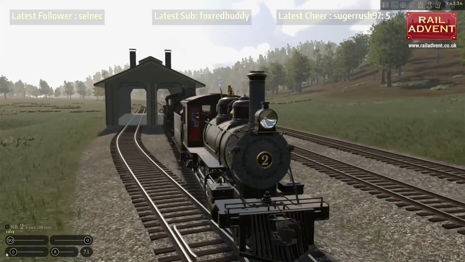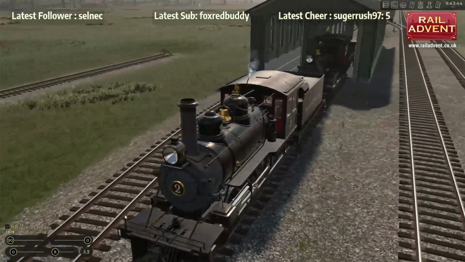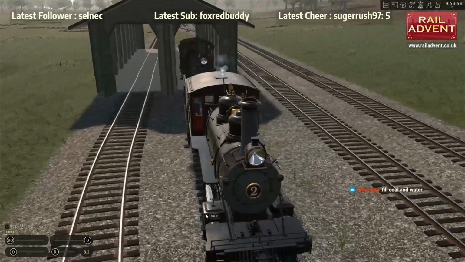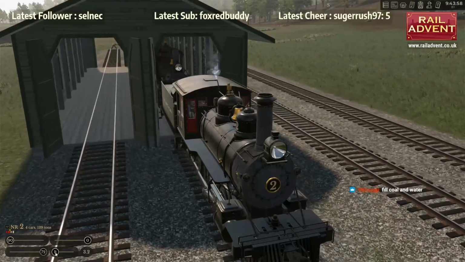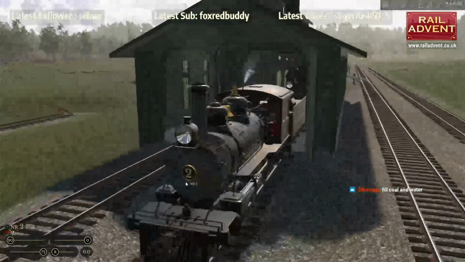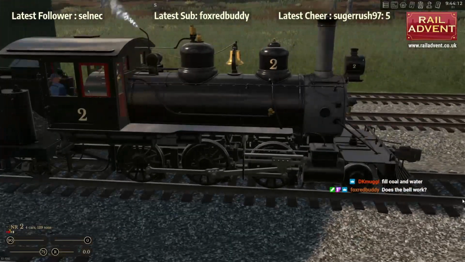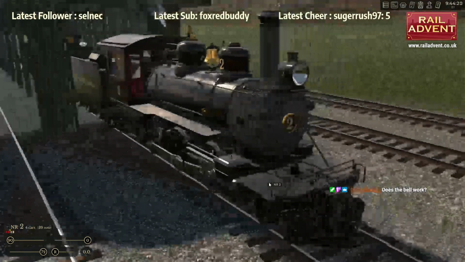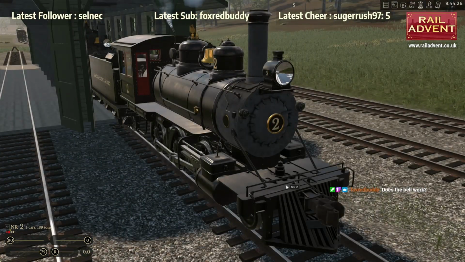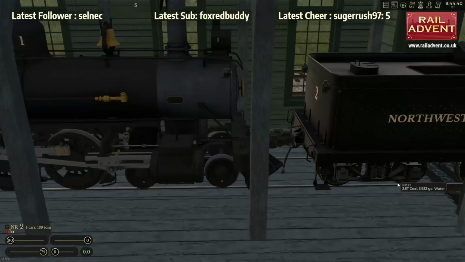Easily does it into there. Bring it down a little bit because it is a dead end. The left-hand track does stick out a bit. This one doesn't really stick out at all. And in we come. That should be far enough in. The bell does work, so if you press B for bell, and then you've got H and Shift H, and then V for designing your own whistle.